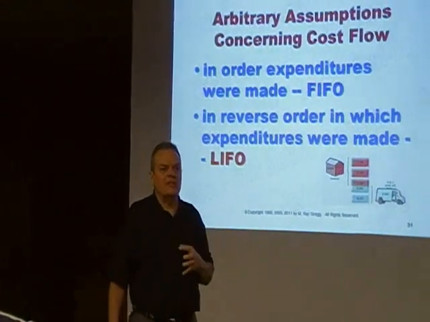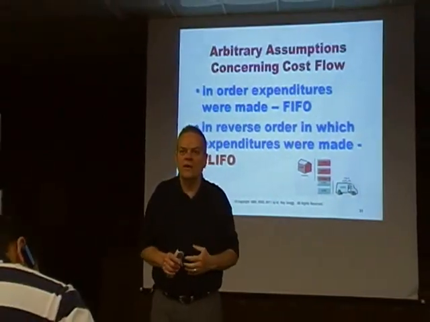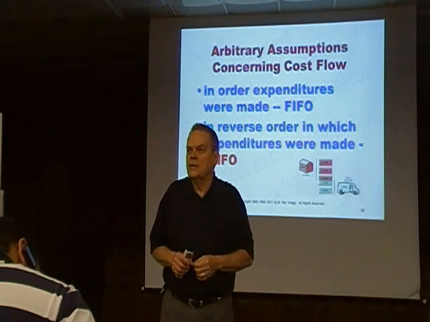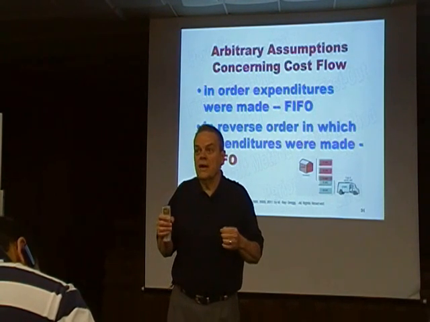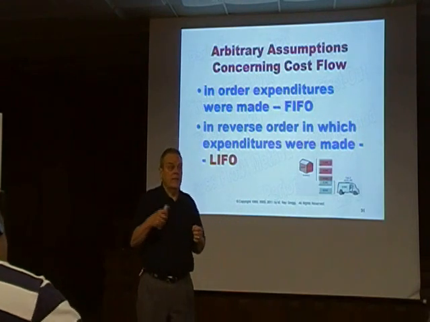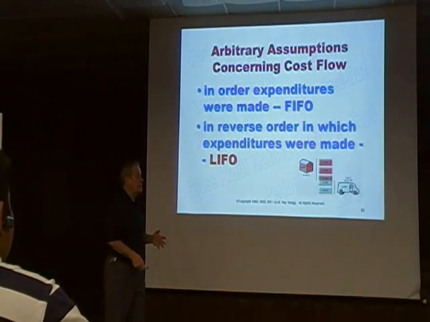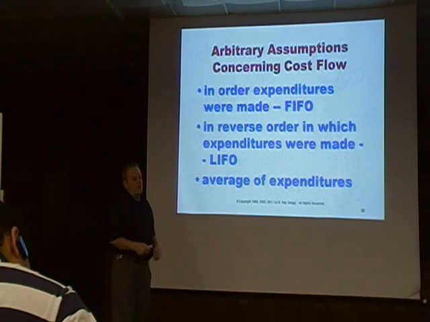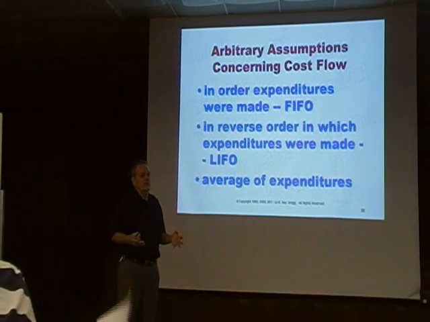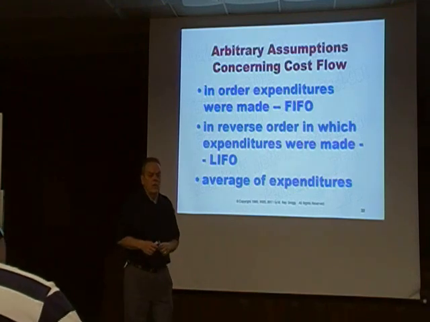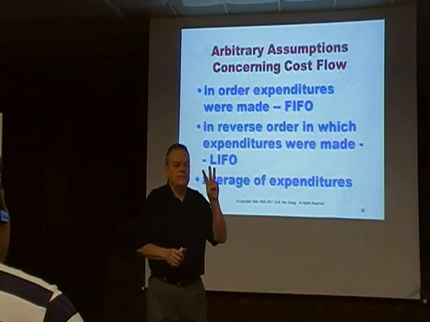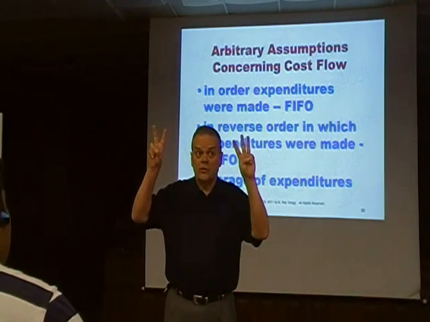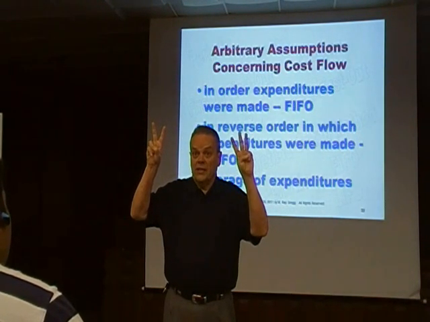Now, real industries that stock their shelves LIFO are harder to come up with, harder to imagine. But we could account for them in really the purpose of this if we wanted to. There are 3 ways: FIFO, LIFO, and average. The average of the expenditures. Now, for periodic, we're going to talk about all 3. You need to pay attention to the syllabus. For perpetual, I'm going to talk about 2, not average for perpetual.